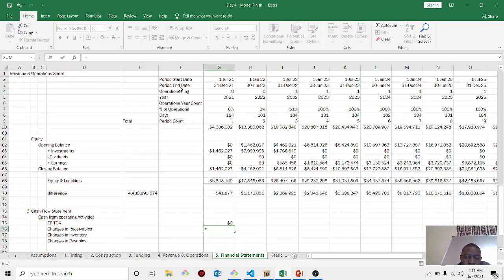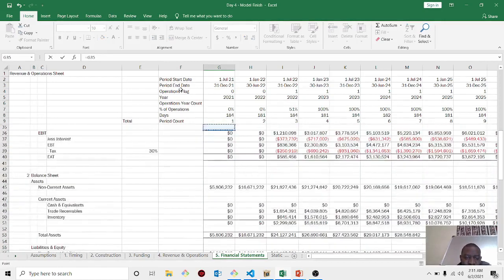So receivables, whenever we've got more receivables this period compared to the previous, it means we lost money. So which means this period, what we had last month minus what we now have this month, if it's positive, it means people paid us back.